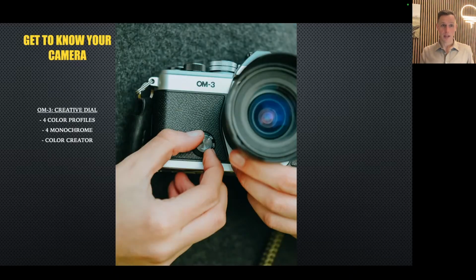And then we have the creative dial, as I mentioned before. I'm still playing around with it and haven't used it that much yet, but I really want to explore it more. As you can see in the photo, it has this creative dial here, and it's really nice and easy to use and to turn over. Maybe you can hear it.